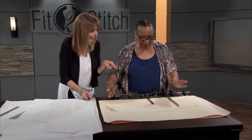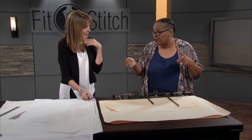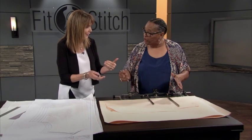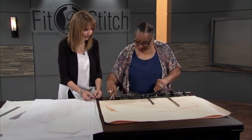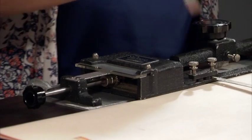Each one, each size. The more you go up, I kind of kept it in my head, how much more to go up, because there was a grade rule that the designer would give you. So we're going to do the neckline, an eighth of an inch up and an eighth of an inch out.